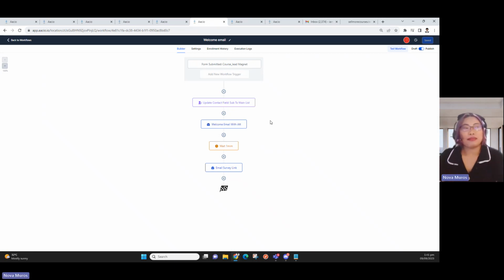One topic that we have discussed is list segmentation, which I actually love. The first software that we used to try doing that is Active Campaign. So I was like, hey, the workflow and automation in AACIO seems based on Active Campaign. Why don't I use AACIO? So I just studied what we want to see as an output in the email that we need to deliver, and that's it. Once you already know that logic, you can create a workflow that you have really planned on, right? Does that make sense?